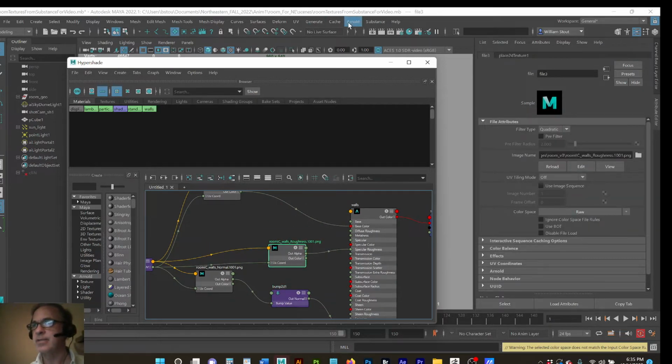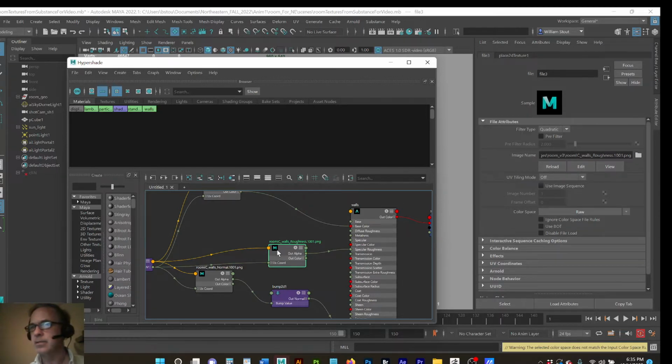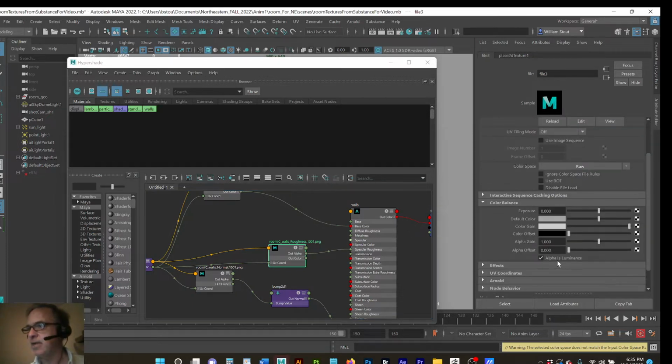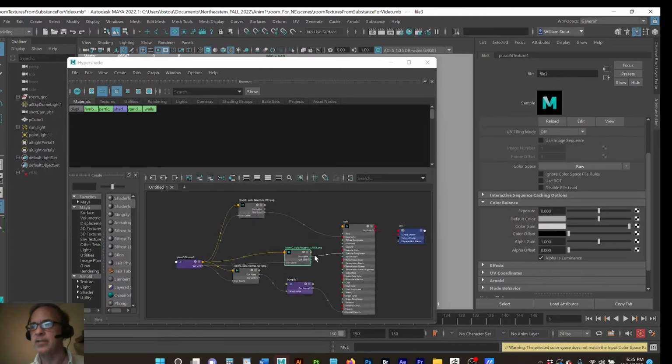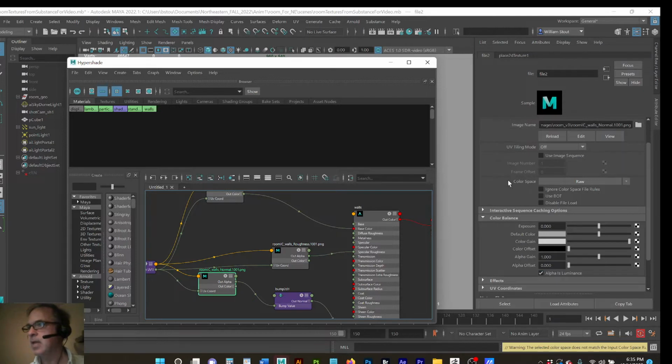And the nice thing about this substance input method is color balance. It automatically sets alpha to luminance for us, so that's sweet. And when I come over to the walls normals map, alpha is luminance, and color space already set to raw.